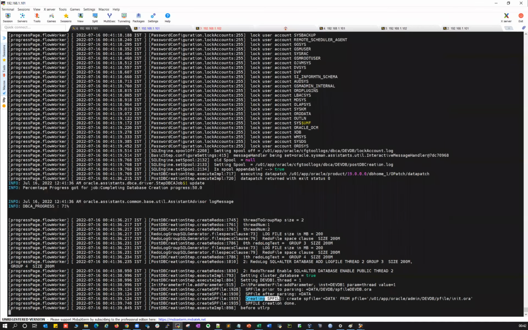And it has created the SP file inside your data disk group. Initially, it's going to use that dummy init file, and then it's going to start your database. After that, it's going to create that SP file inside your disk group.